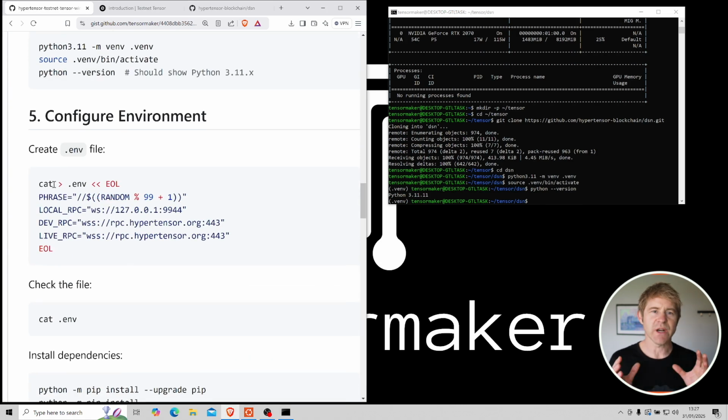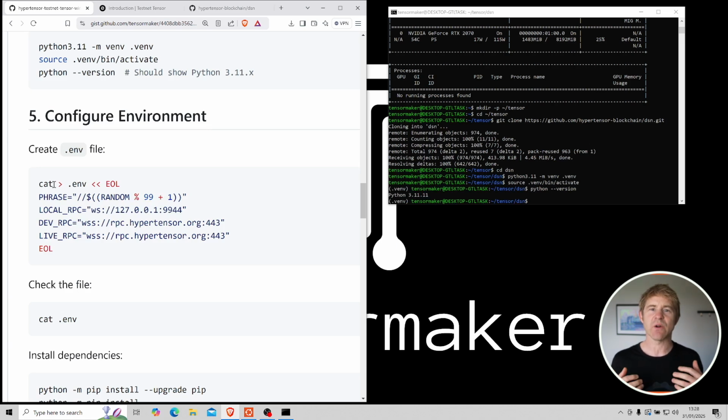Now what we're going to do is create an environment file for the Hypertensor node. Because this is a blockchain-based Web3 project, normally we would have a cryptographic wallet with some Tensor tokens associated with this account, with this node. And when you actually add your node to the network on mainnet, you have to have some skin in the game. You are putting up some share of the Tensor tokens that you own, to say, hey, I'm going to be part of this network and participate in the economy and the earnings. So it's like putting your vote in with some Tensor tokens.